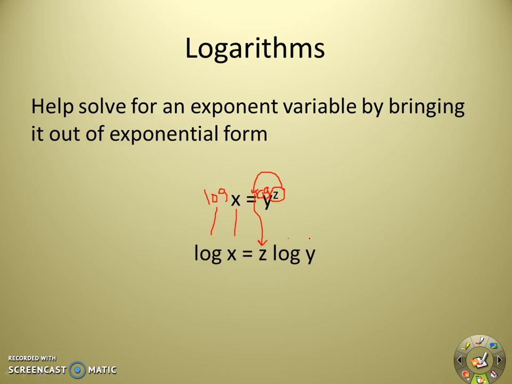You can't cancel logs out when they're over top of each other because it is changing the function of this number. So essentially this would be in parentheses like this. So if you have log of x over log y, you cannot cancel those two logs out. You have changed the value of x and y by applying a logarithm to them. So you're just going to type the function in on your calculator.